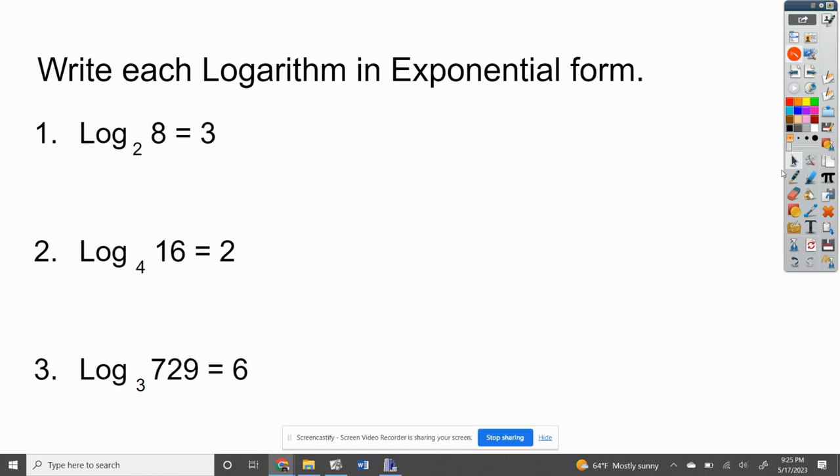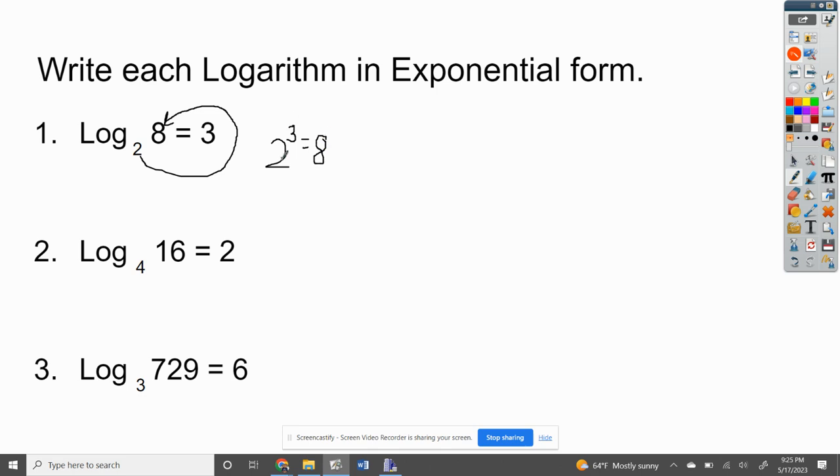All right, so in this case, we're going to write each logarithm in exponential form. And something that always helped me make sure I get the order correct is take your pencil, start at this little 2 here. It's called the base, and wrap around the logarithm like this. If you draw that little wraparound arrow, it will give you the order. So we're going to do 2 to the power of 3 equals 8. We go the whole way around.